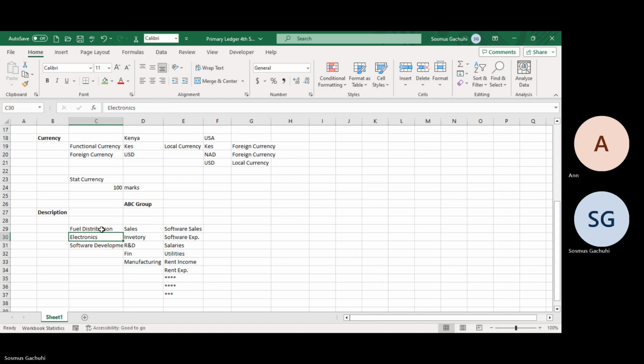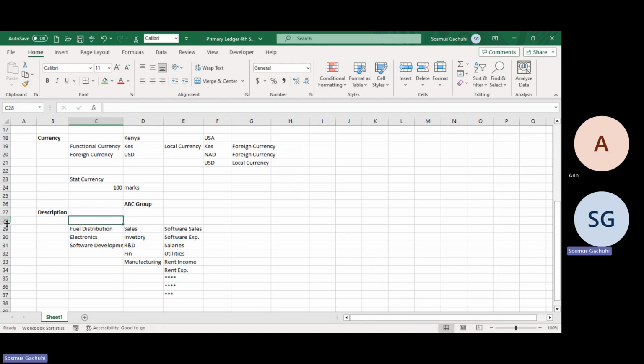The company that does the distribution of fuel will maybe do a transaction under the Department of Inventory, and it will pay salaries.